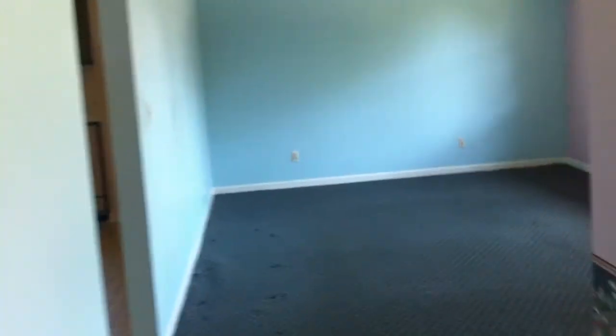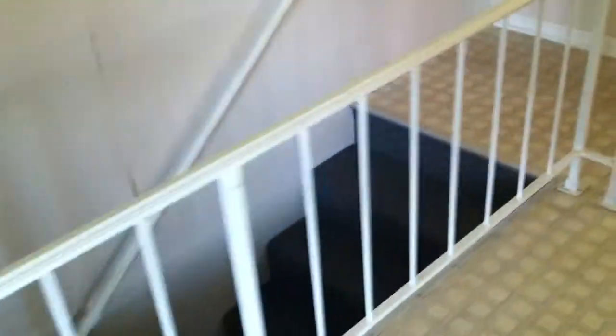We'll go back through the living room and into the kitchen again. We're going to go down these stairs right here, which lead to the basement. Same carpet on the stairs. You can see some spots on the stairwell where the wallpaper is peeling. As we get to the bottom of the stairs, you can see the parquet floor here.